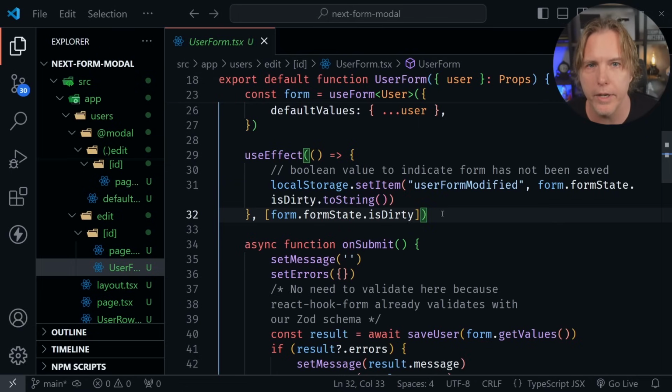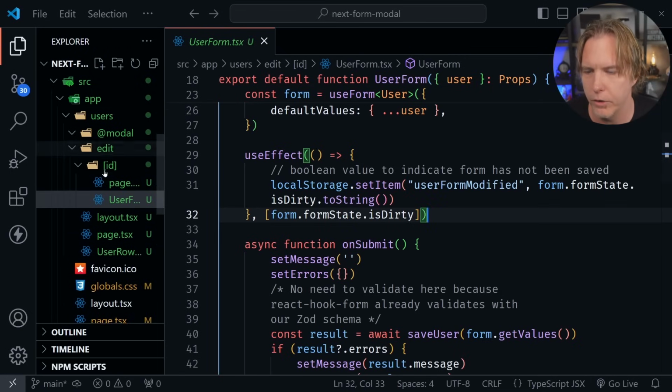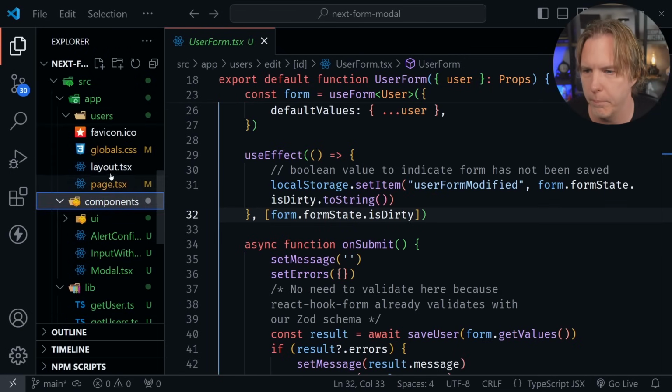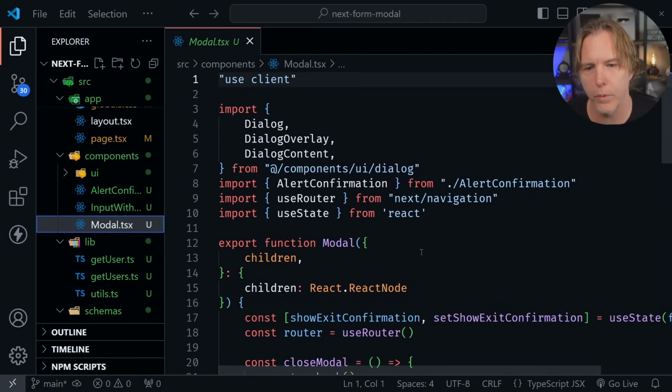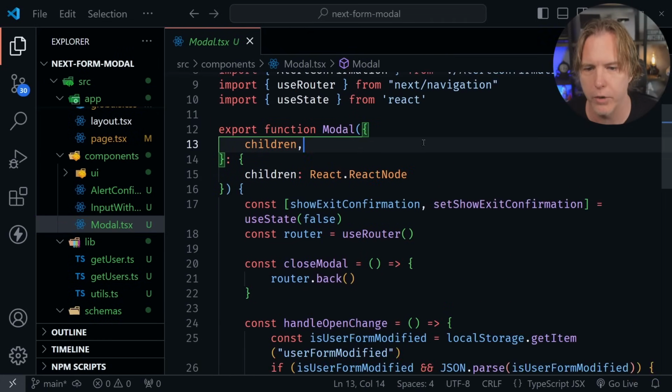So otherwise, we could click away if we haven't made any changes and we won't get an alert. So this seems like a good time to show how that works in that alert component. So I'm going to scroll down to the components, and here we can look at the modal first, really, because that's where we check this. I'm going to Alt-Z once again to wrap that down.